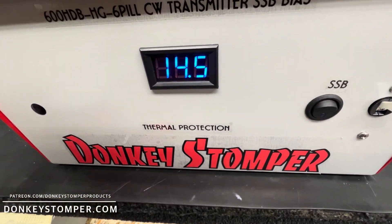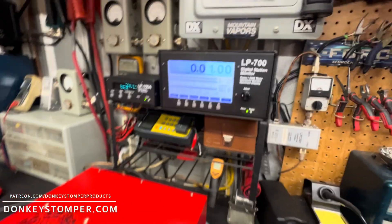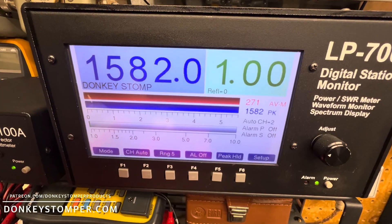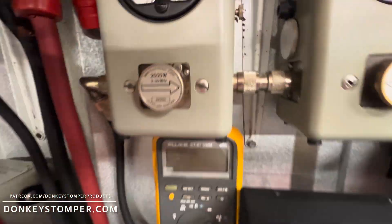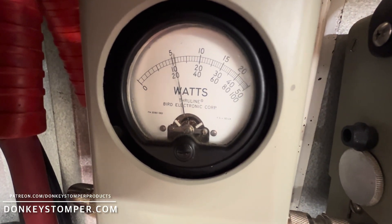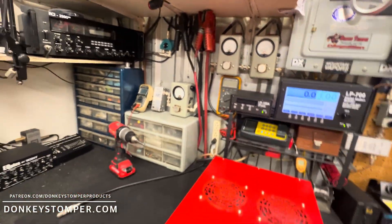Remember, just running 14.5 volts. We've been doing that because we want our boxes to last longer, and we've gotten a little better at tuning them so we don't have to run the voltage sky high to get the watts. Look at that — getting on down, getting on down. Six pill, five, one reverse. Less than a lot — 2,500 watt PP reading on the top scale, thousands: fifteen hundred. This thing is getting on down. It's a hell of a six pill box right there. It does have sideband bias.